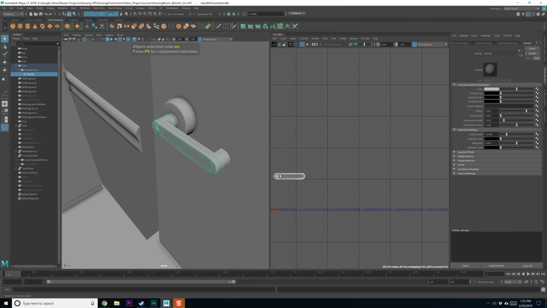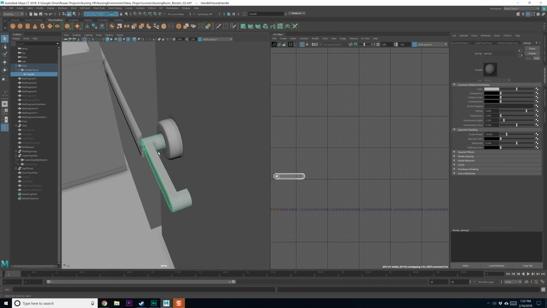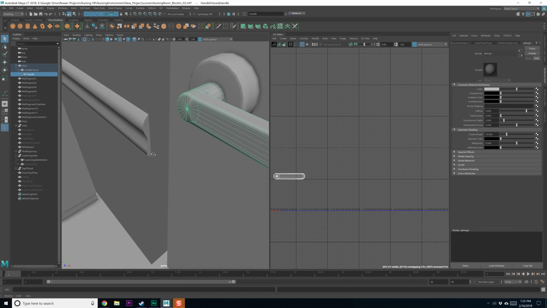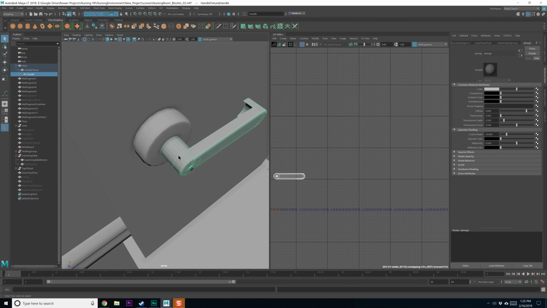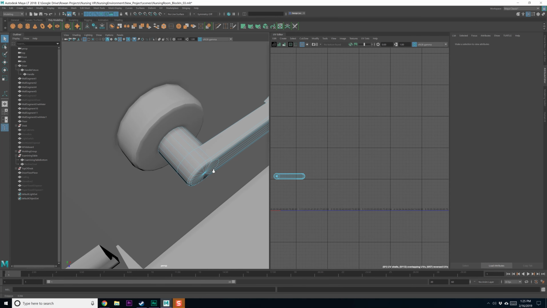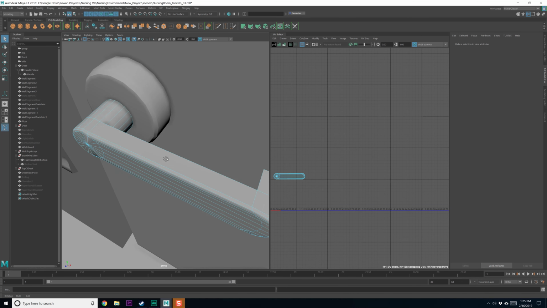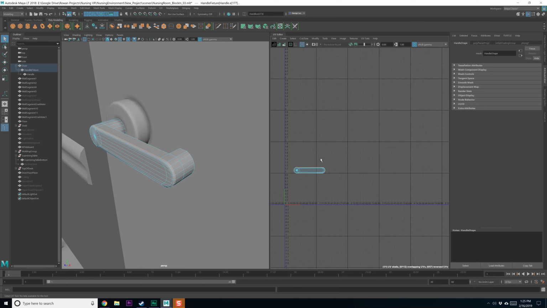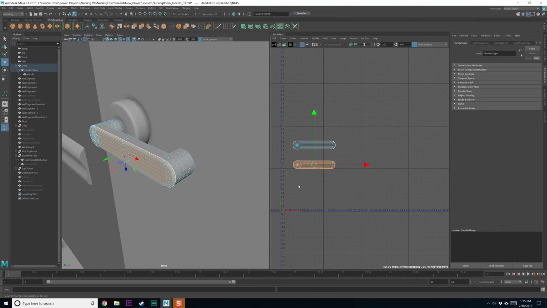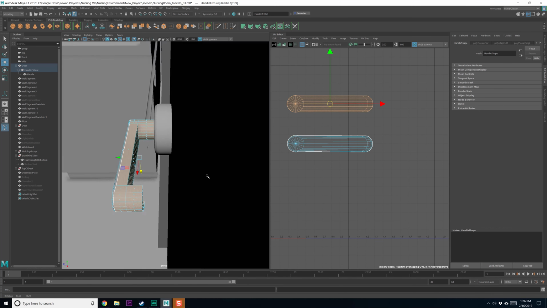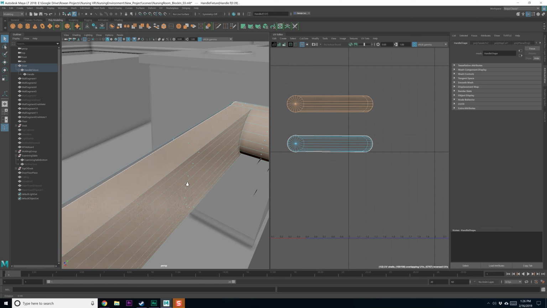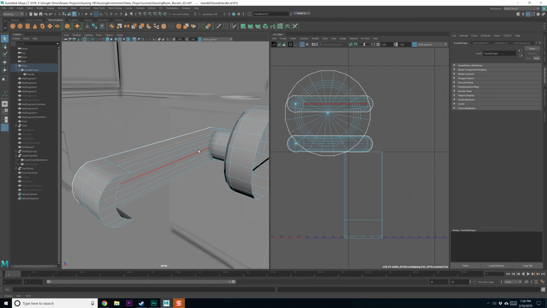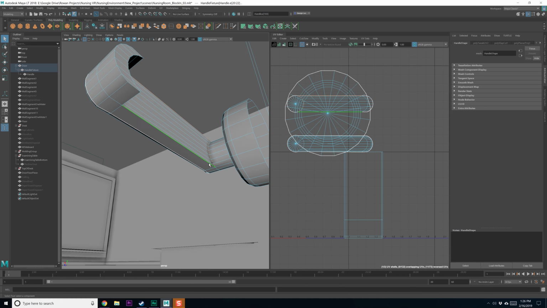Now we have the handle itself. Now the handle is going to need to be cut up a little bit here. So we're going to need to remove, I'm thinking here across the entire object, just cut off the front of that. So there's the back side, there's the front side. We can unfold that now. Then we got the back side of this thing, and that's going to need to be cut up as well. So let's do you, and you.